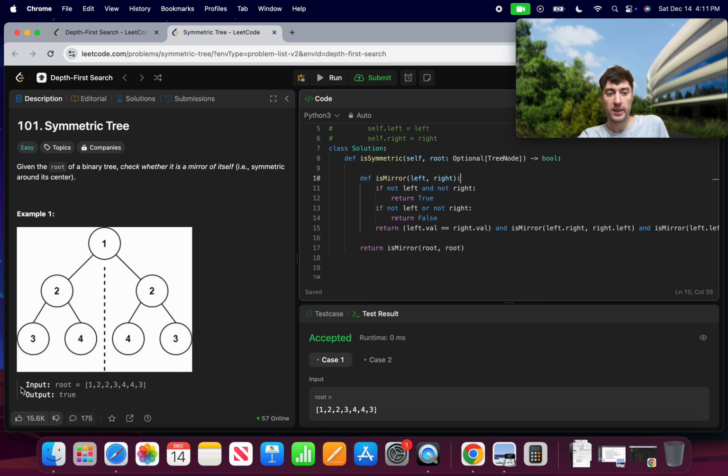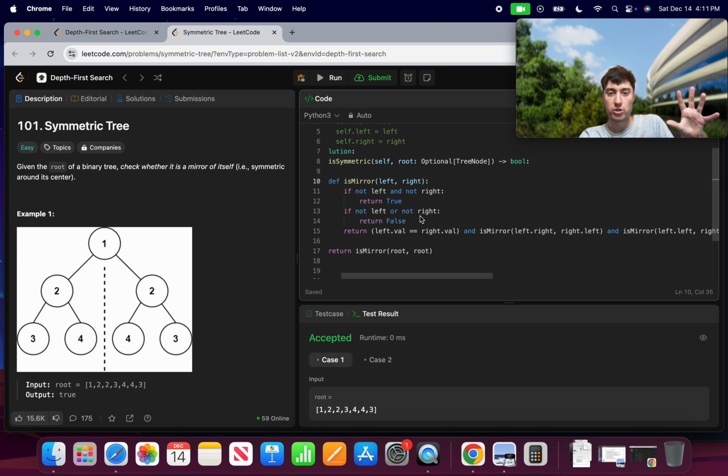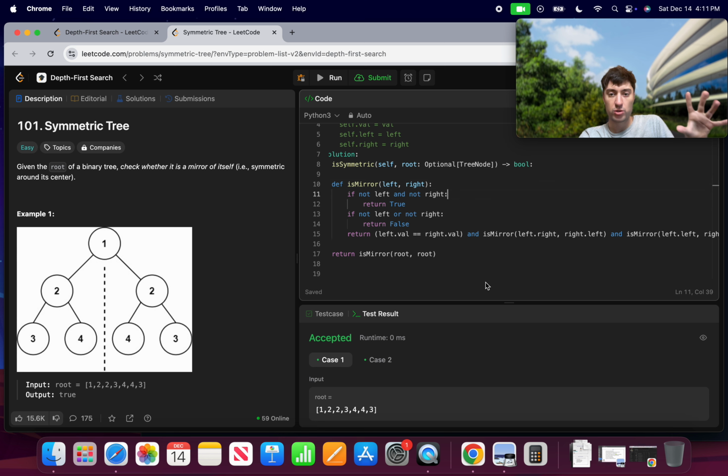Then this one will hit, and we're going to check this one. We're going to check 4, which is left. So left's right, and right, sorry, left's left, and right's right. Both are going to be null, which triggers this one. So we get true, true. So now we have true, true, true. So now we return up back to this one, which this one's calling was right here. And we just got true. So 2 and 2, this one is true.